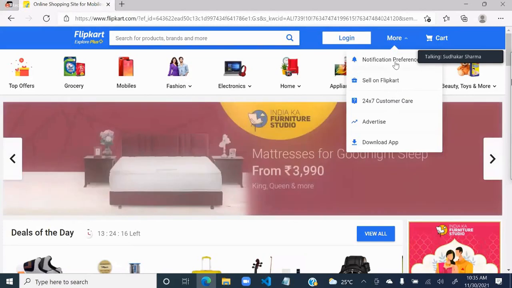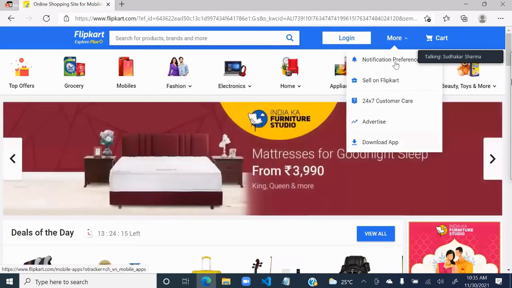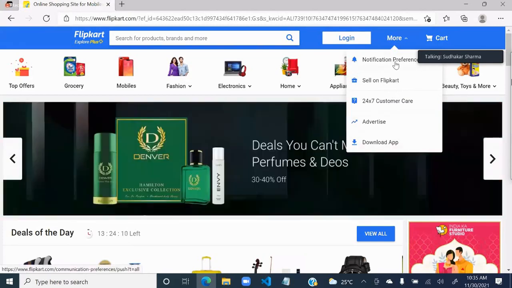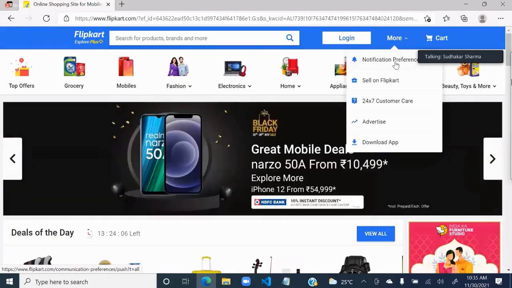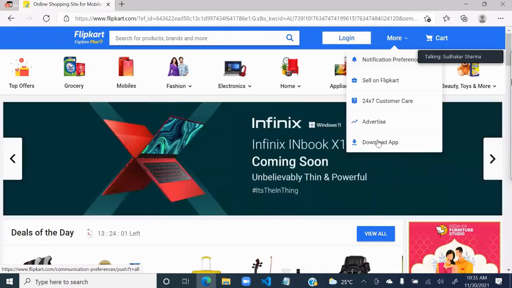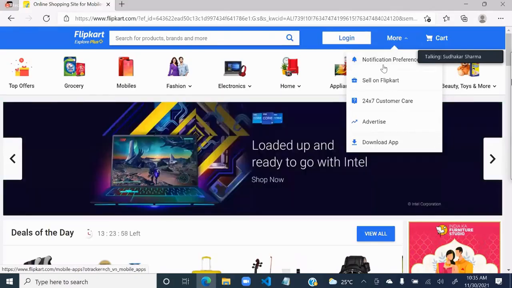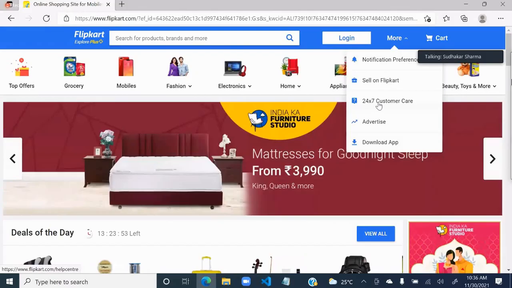And you can see that this list is permanent. Every time only these will be there. Nothing will change. That means no new option will be added and no option will be removed. Every time you see the same list. So this is Bootstrap dropdown.